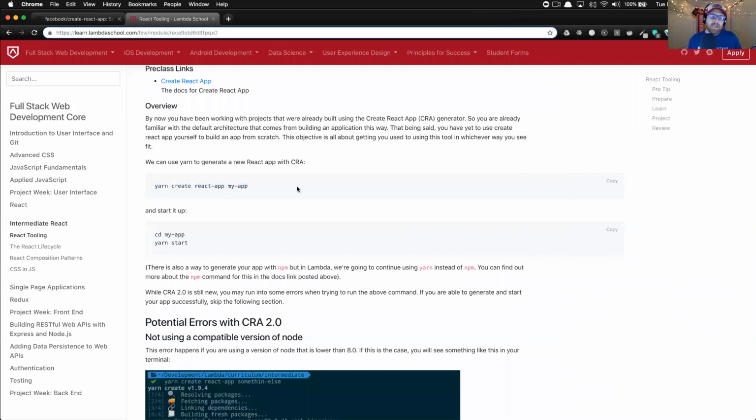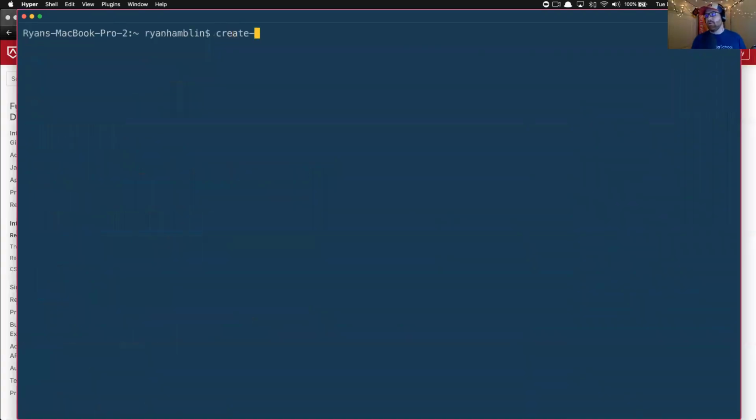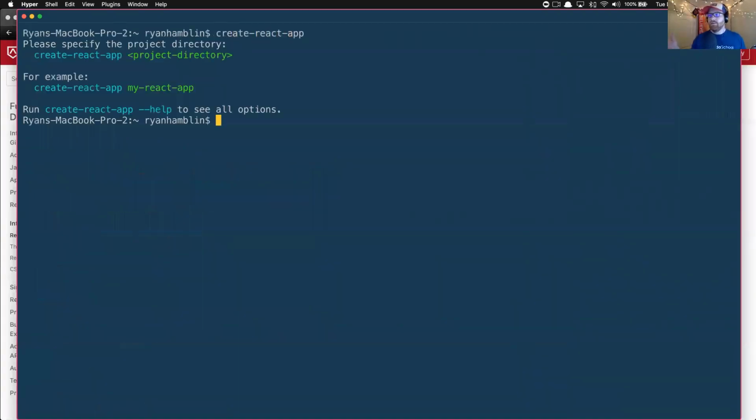If you already did it, can we remove it so we can just use npx? Yes. I have done that on this machine. I no longer have the Create React App command. Oh, actually I do. I've actually reinstalled it. So at one point I went and reinstalled it. But normally I don't have it installed on my machine. So I thought I had it uninstalled.